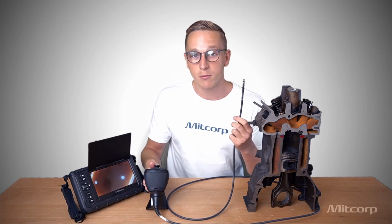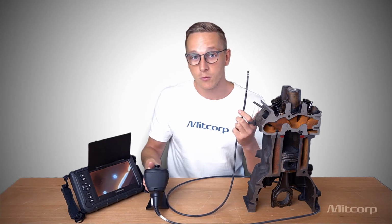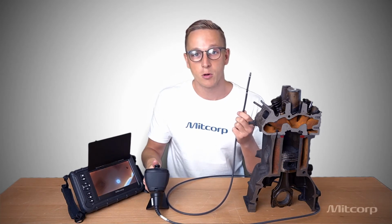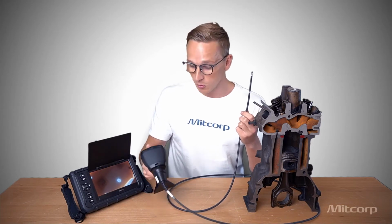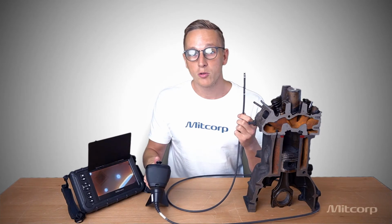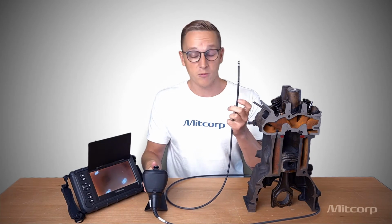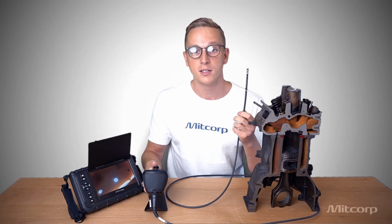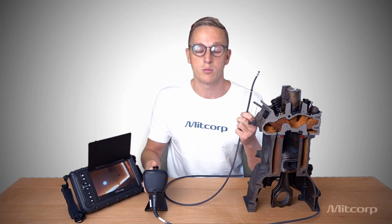And on top of that, we also have a heat protection up to 100 degrees. And this is very important because 100 degrees is quite a lot, right? And we have a 3-stage temperature warning in our X2000 system, which will automatically shut off the probe if the temperature exceeds 100 degrees to prevent it from further being damaged. Also, we can see when we take a look at this, there is no motor attached to this joystick or to the probe. This is because we have mechanical wiring within the probe, which actually bends the probe. This saves energy, this saves weight, and also it makes the feedback instantaneous. So as soon as I move the joystick, the probe will move.